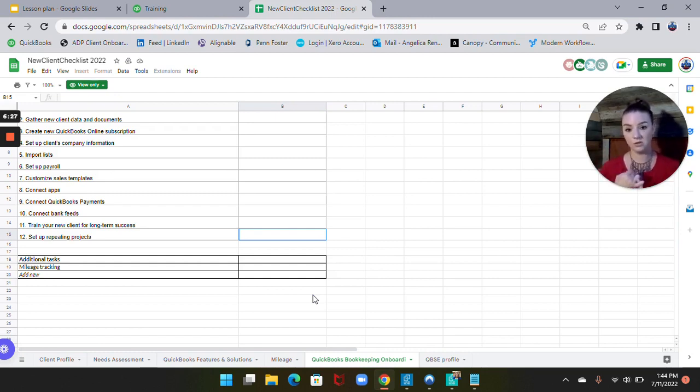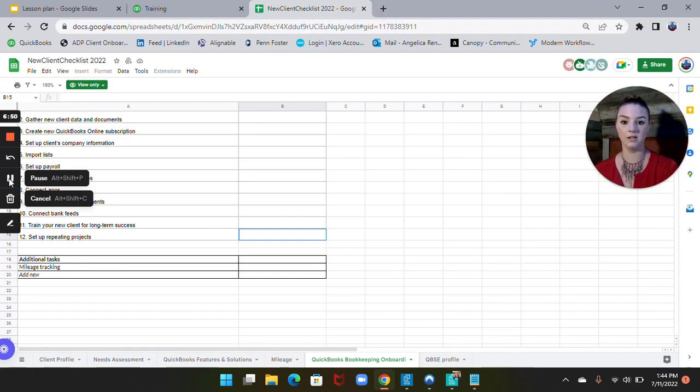They're going to have to provide you with those statements. They're going to have to provide you with their business information. They're going to have to provide you with so many things, and it's going to take up a little bit of their time. So it's best to warn your client, look, this may take a little bit of time to get set up, but once it's set up, you will have such good peace of mind. And actually, let me show you guys real quick my Google Forms. Let me do that real fast.